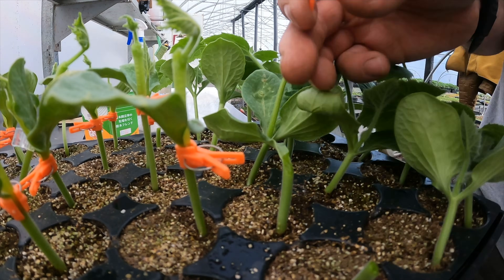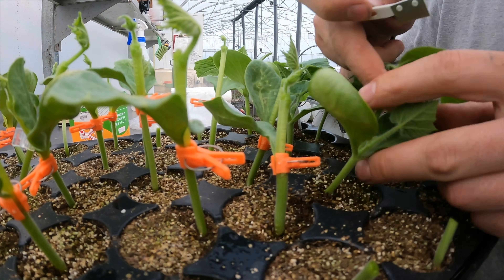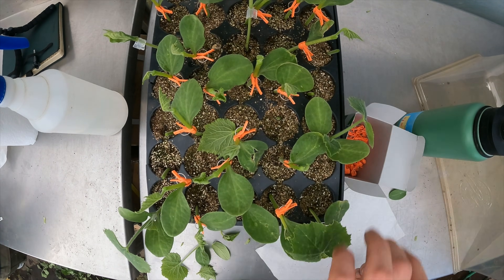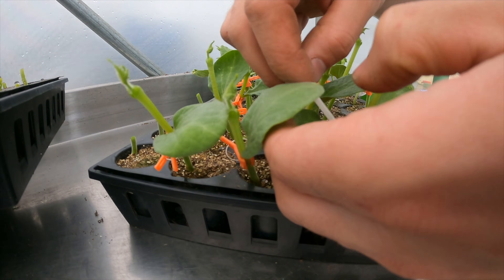I want to talk about our experience with growing cucumbers. In the past, we did succession cucumbers, and our first planting was grafted while the other plantings weren't. It was a really enlightening trial, because our first grafted cucumber outlasted every other succession of non-grafted cucumbers. So we got to thinking — why even bother with succession plantings of non-grafted? Just do a whole batch of early-season grafted cucumbers, get them in early, have them last the whole season, and get the grafting labor out of the way when the labor load on the farm is much lower.